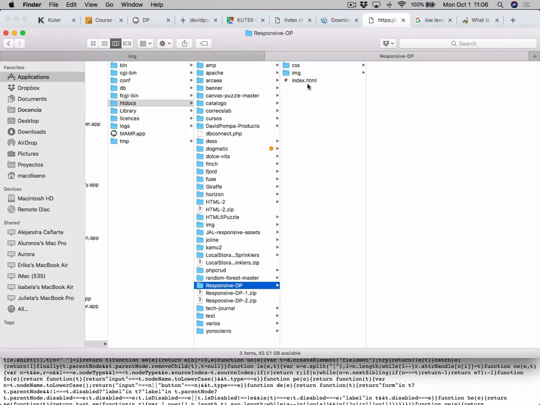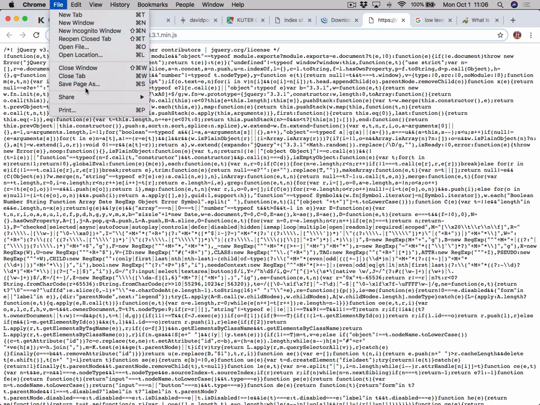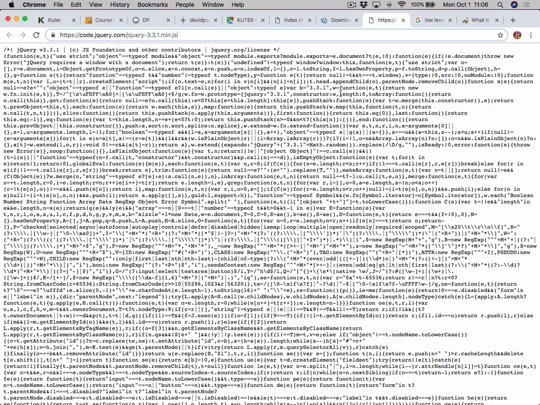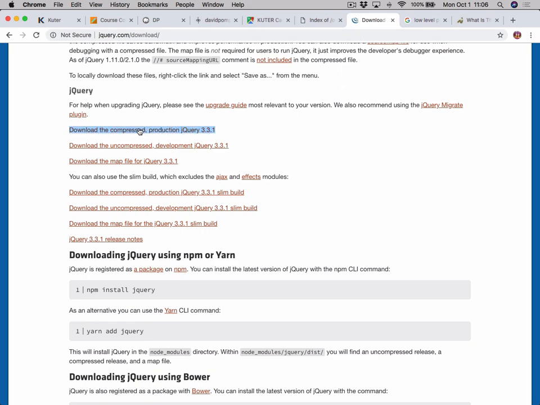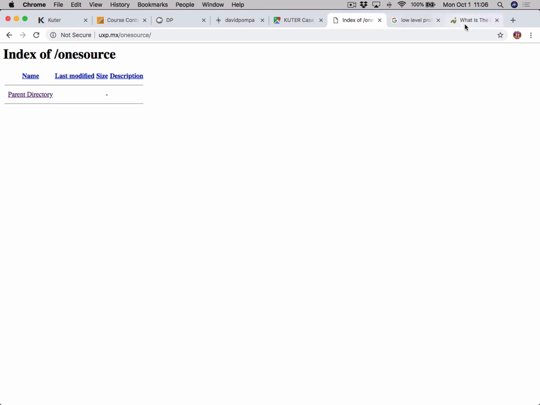Where should we save it? In the image folder, in the CSS folder? None of them, right? Because it's a JavaScript file. So we are going to create a new folder there. Let's call it JS for JavaScript. And inside there, we are going to save that file. Okay? So what you can do, if the file opened in your browser this way, is go File, Save Page As, and you will be saving the file. By default in my browser, it opens the file.